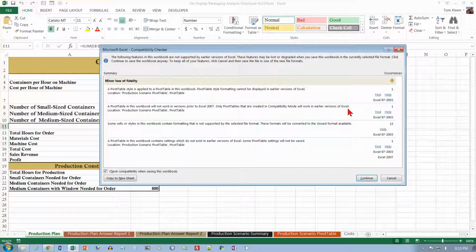So just drag the corner, make this a little bit bigger, and so it tells you a little bit about what the problems are. And if we want to make a copy of this, so we've got an Excel 2013 version and an Excel 2003 to 2007 version, we can do copy to a new sheet.